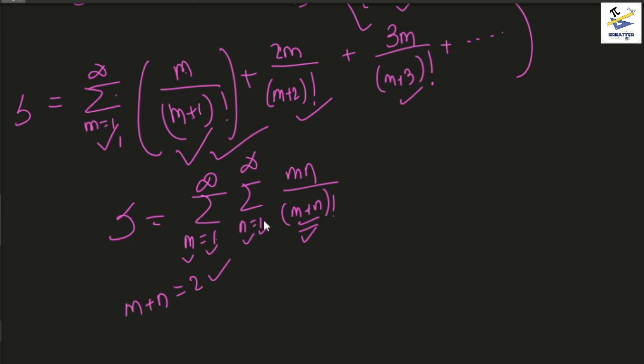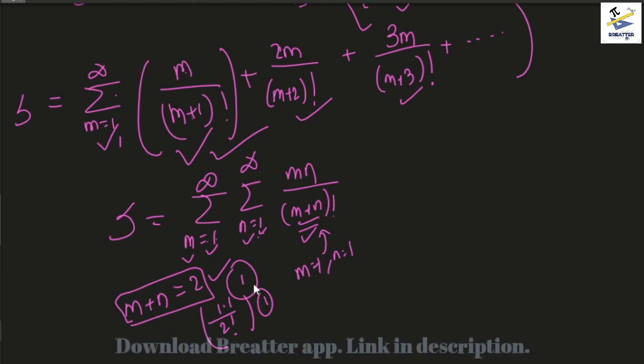If m or n were 0, then obviously m plus n would be 1 plus 0 or 0 plus 1, it would be 1, but it is not 1, it is at least 2, because m is at least 1 and n is at least 1. And how many times does this value appear in the whole sum? Only once. Why is it so? Because there is only one instance where m will be 1 and n will be 1, and both of them will be put into the series. So the term 1 into 1 by 2 factorial only appears once. Does this make sense?